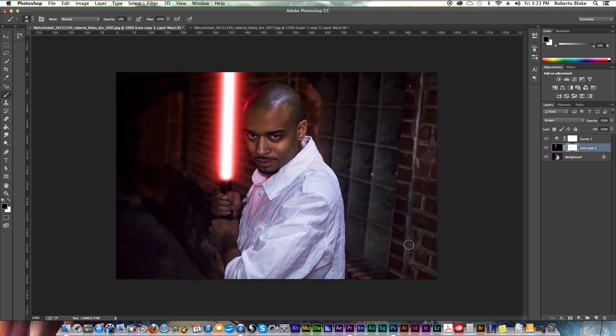As you can see, that actually looks pretty good. Now realistically, because of the light stuff, you'd probably want to add a little bit of a highlight and a color wash by the hands — but those are all additional steps you can take in post. This is the primary lightsaber effect. Now you can also do this with the pen tool if you don't want to use the brush and want to be a little more precise. So I'm going to show you how to do that on a completely separate image.